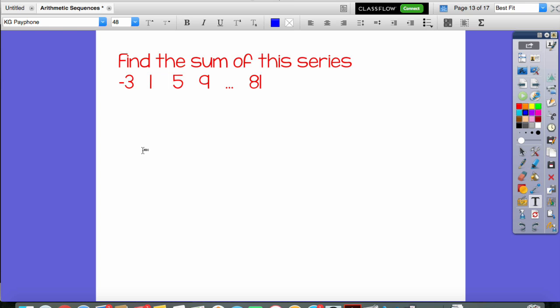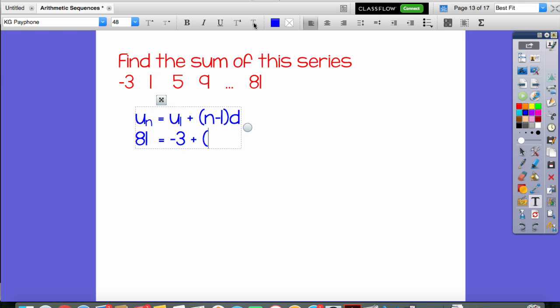And we're not going to sit here and just add 4 to the previous term to figure out exactly what term it is, because it's going to take us a long time to do that. So instead of sitting there and trying to figure out, okay, well, 9 plus 4 and then 13 plus 4 and so on and so forth, what we can do is use that very first formula that we learned about on Friday to figure out, okay, well, what term is 81? Okay, and this is what we did, like I said, last week.